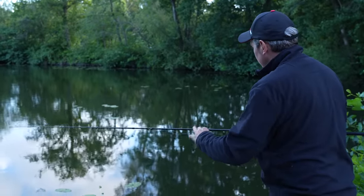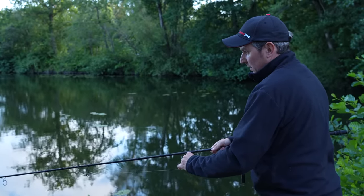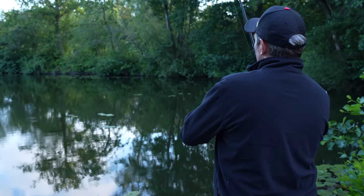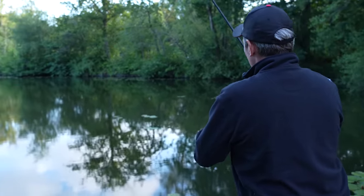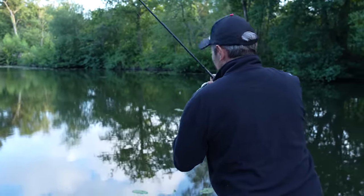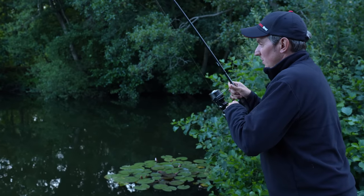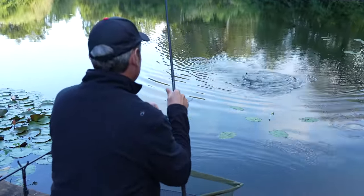The light is now slowly starting to dip and I've just had a clip out on the right hand rod, so I'm going to feel it just to make sure that is a fish. I think there's something there - yep, and I'd say that's an eel. It's unusual to get a bite before it gets dark. It's a very unusual fight with an eel, they kind of go into reverse gear. It kicked up a load of bubbles out there as well. There's no mistaking an eel and it's nice to get a bite before it gets dark. It's not a huge eel but it's quite a nice one.